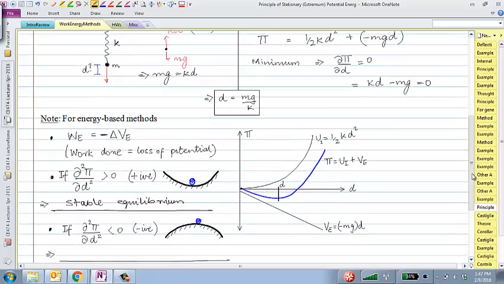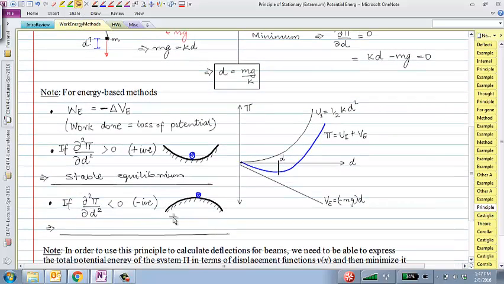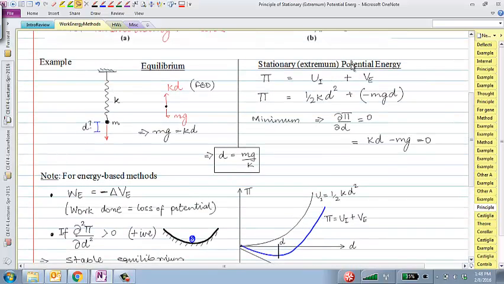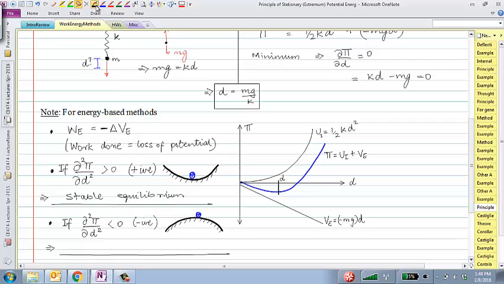And in the other case, if we have a second derivative which indicates a maximum, this ball resting on a curved surface is also in equilibrium. They're both in equilibrium, but one is a stable equilibrium because if you shift the ball a little bit, it comes back to its original position. In the other case, it's an unstable equilibrium because if you shift the ball, of course, it falls off. So equilibrium by itself does not mean that the structure is stable or unstable. Equilibrium is just equilibrium, meaning sum of forces is equal to 0, or that the potential energy is being extremized, either maximum or minimum. It's the second derivative test that tells us whether it's a stable or an unstable equilibrium.